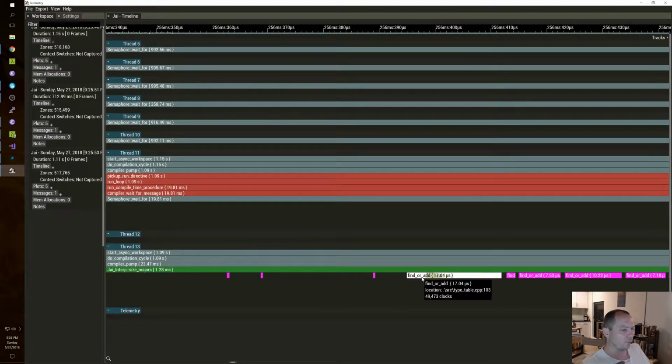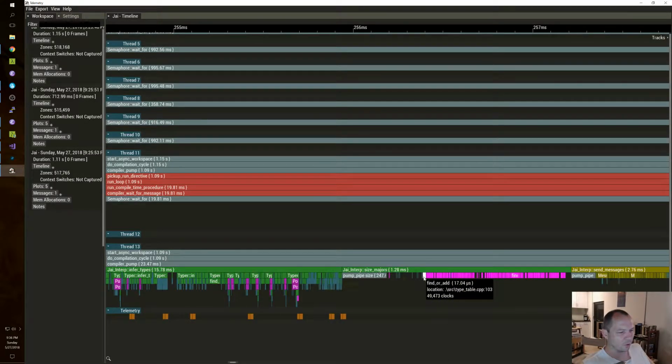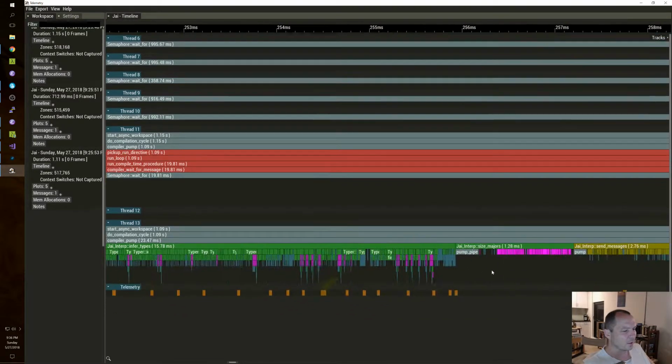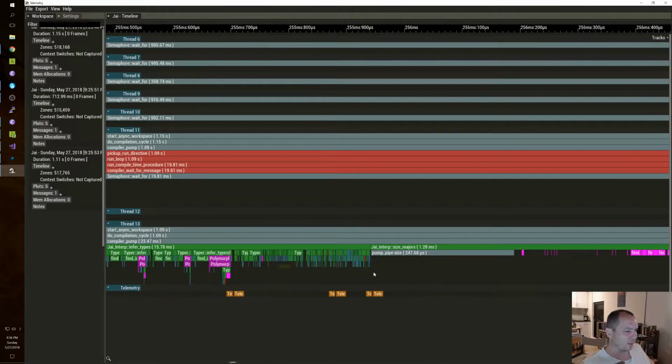And then this purple stuff is array operations. And it's a little bit disturbing when they take a long time. Or no, these are hash table operations. So this one took 50,000 clocks. And it's like, why did that take so long? You know, 20,000 clocks. So we need to maybe investigate that.